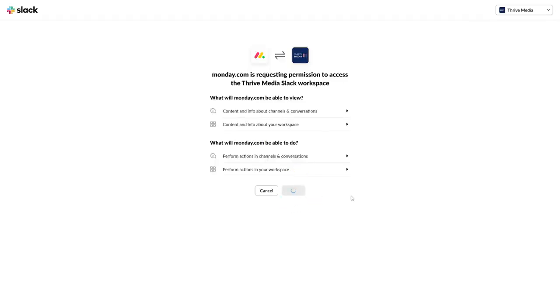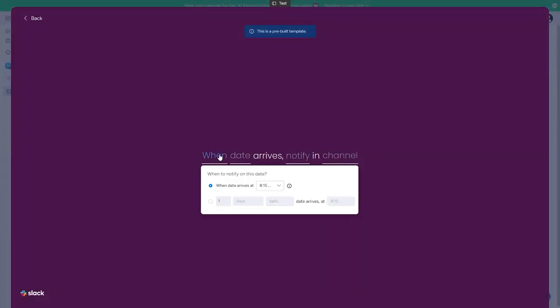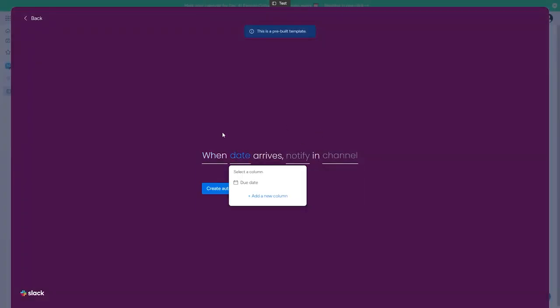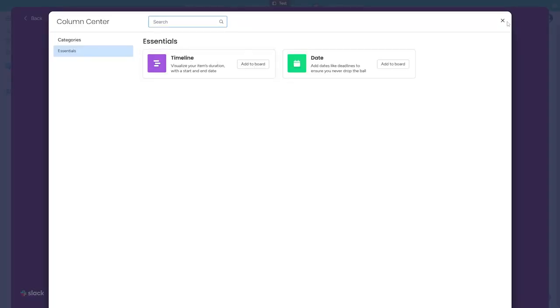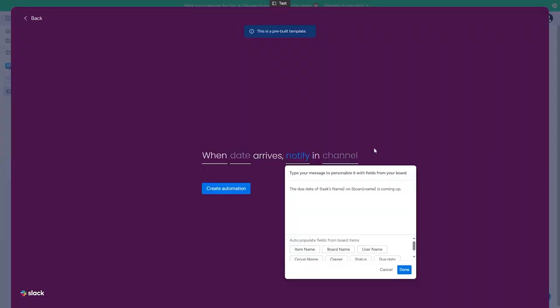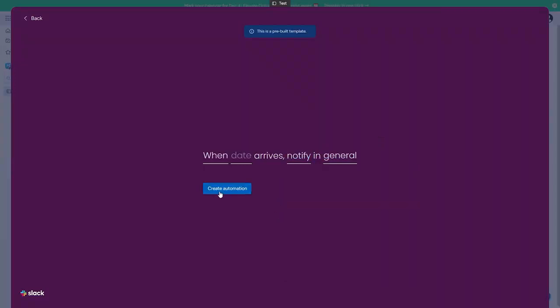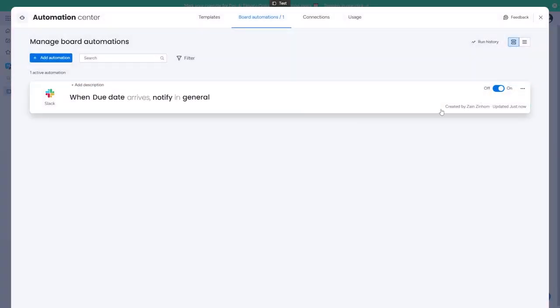You'll just have to click on it, and after that it will take a couple of seconds in order to load. After loading, it will show you this page right here. You can simply click on any one of these things, then click on add a new column, then add the timetable. You can also change the customization of all these fields, and here we are. Then click on create automation, and after that it will be seen just right here.